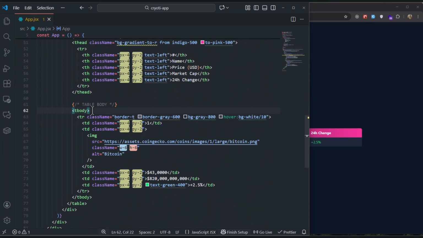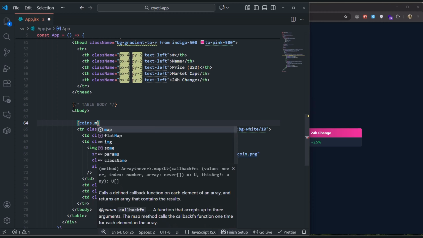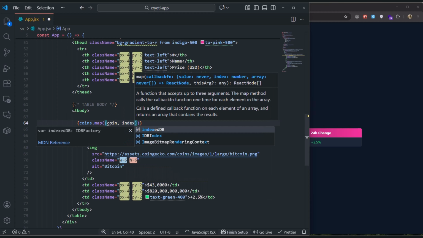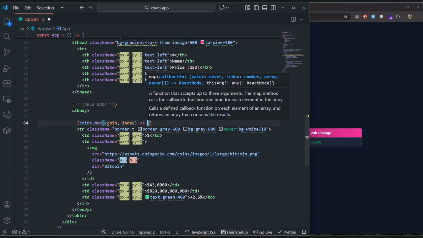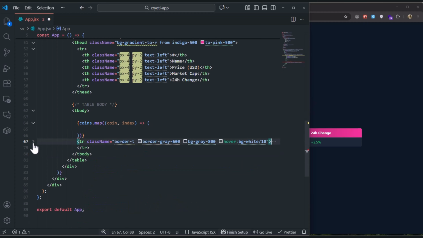So you should come down here, and up above this tr under tbody, let's say coins.map, and let's get each coin, and we're gonna identify the coins by their index. And let's open these parentheses, and let's get the whole tr here.